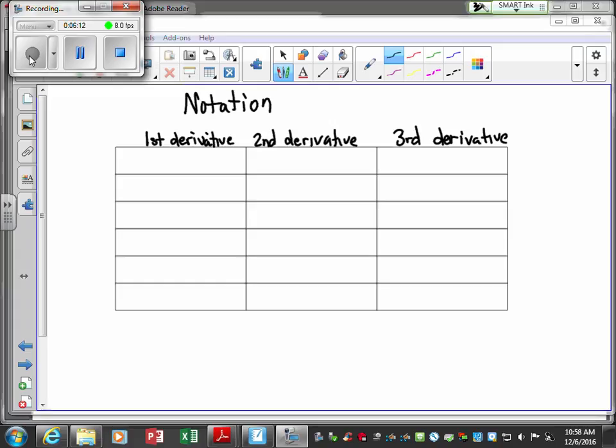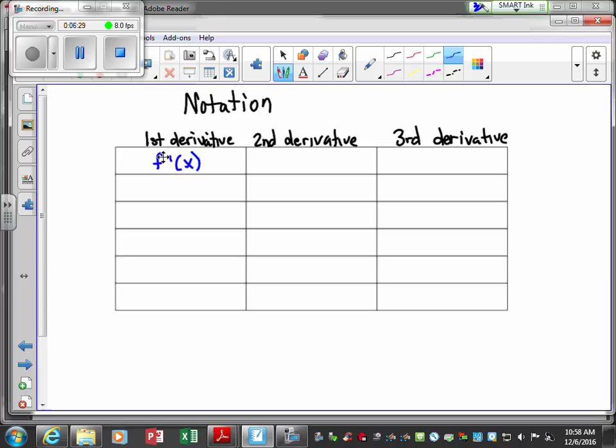Next, we're going to work on notation of derivatives, and so these are considered higher order, anything over first order. This is a first order derivative, second, third. These are just higher order. And we're just specifically talking about notation. So if I have f prime of x, this is what we've been working with. That's our first derivative. To do the second derivative of that, you have two little prime marks there. Second derivative. Third derivative notation would be that. So if you're given this notation, it's asking you to find the third derivative of the original function that's given.